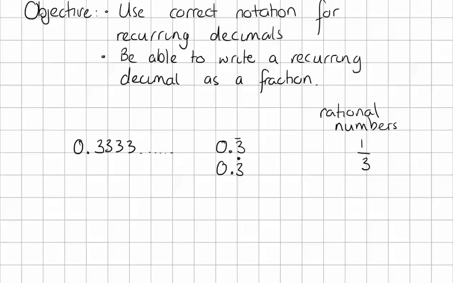Rational numbers. So all rational numbers can be written as a fraction, and most of the numbers that you know are rational. Any number really can be written as a fraction apart from, say, the square root of prime numbers. In fact, the square root of any number that's not a square number would be irrational, but pi is probably the most famous one that you'll know of. So any recurring decimal can be written as a fraction, and that's what we're looking at.